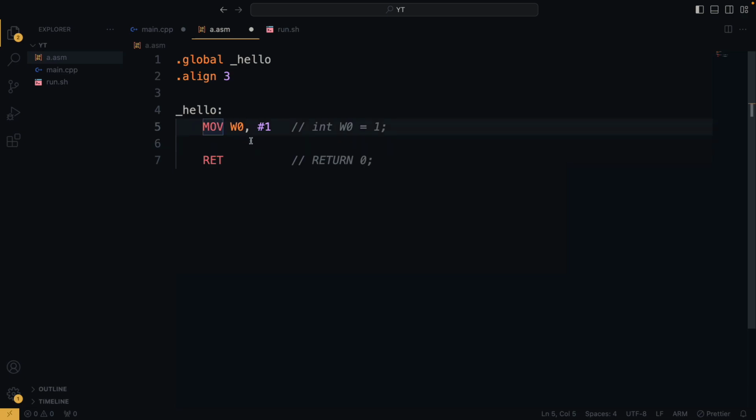And if you're working with floating point numbers, you have to use an instruction called fmov. This stands for float move, and then you can put like 1.0 into here. And then you have to change this to D0 or S0, I believe. You could definitely use D0. I think you can also use S0 as well. And these are special registers for floats and doubles. Okay, so we're not dealing with that though.